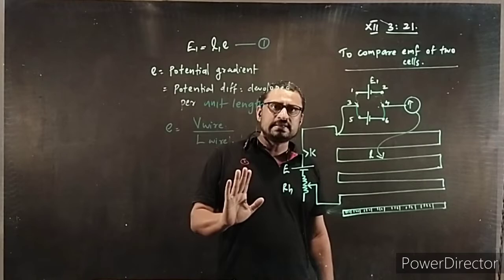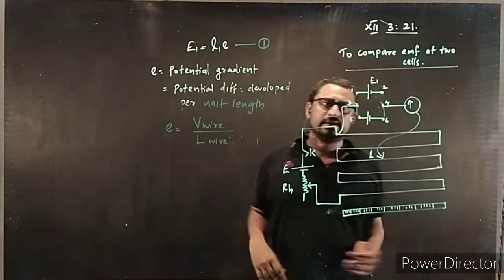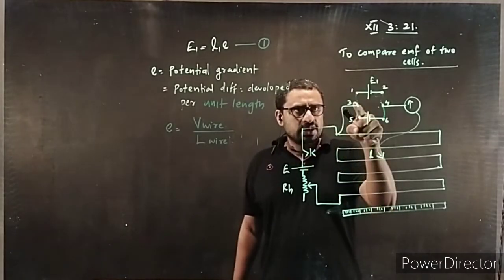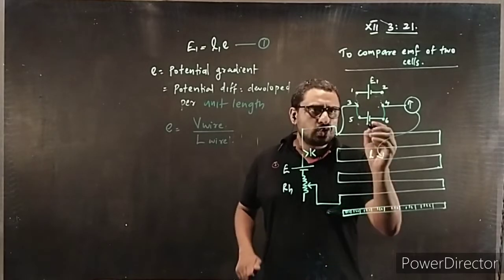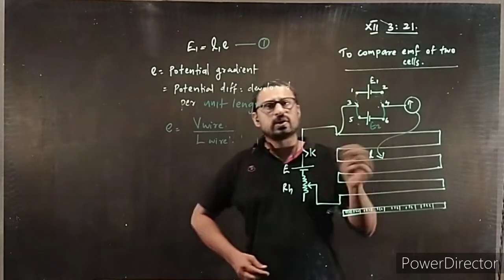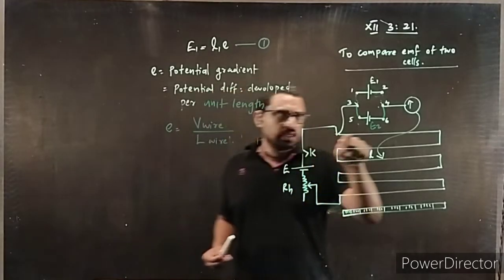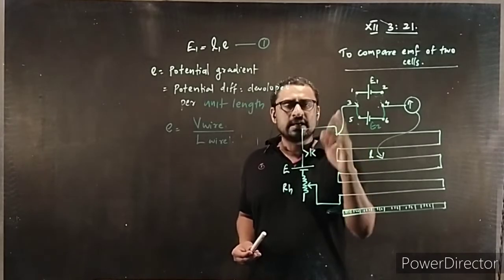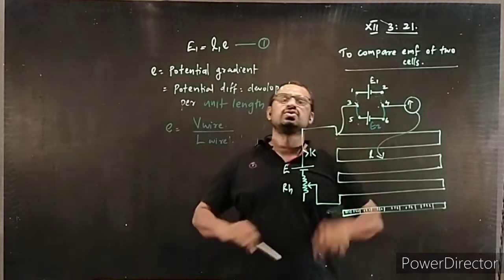Now what you have to do is take out E1, remove E1, disconnect it, and take the connection between 3 and 5 and 4 and 6. What happens? The cell E2 will start to play, or E2 came in contact with the primary circuit. Now again you do the same thing. You should touch it here. There should be galvanometer deflection on one side. You should touch the other end. The galvanometer should show deflection on the other side.